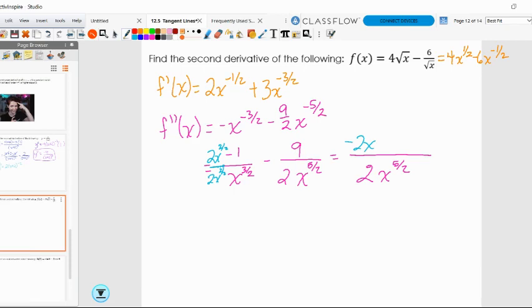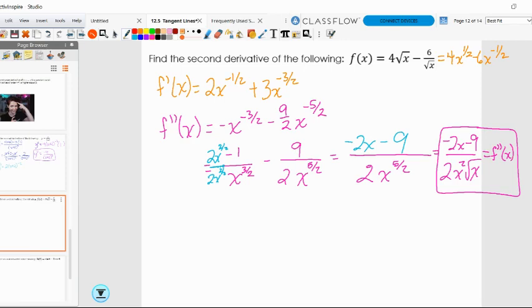Okay, so when I multiply that, that's going to be negative 2x, minus the second term already was over that denominator, so it's just going to be negative 2x minus 9 over 2x to the 5/2. Now, that's not finished simplifying. Let's finish cleaning that up, because in that denominator 5/2, we've got stuff that we can pull out of that. That's going to be negative 2x minus 9 over, because that's x to the 5/2, that's x to the 2.5, so I can pull 2 of those x's out of the radical, and it just leaves a single x under the radical. Okay, so there we go. Final answer, cleaned up nice and pretty. That's my f double prime of x.